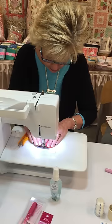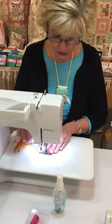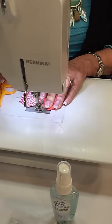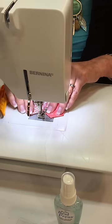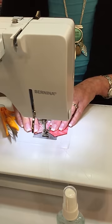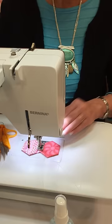You're going to take a couple stitches forward just to see where you're going, and make sure that you're catching both sides of each hexagon. I like to work with my needle down, so I'll set my needle in the down position, back up to lock it in place, and when I'm sure that everything is matching at the point up front, I'll sew forward — just zigzag on each end, and it's as easy as that. When I get to the end, I lock my stitch by going in reverse. Because I'm using nylon thread on top, I do want to make sure I lock that stitch.